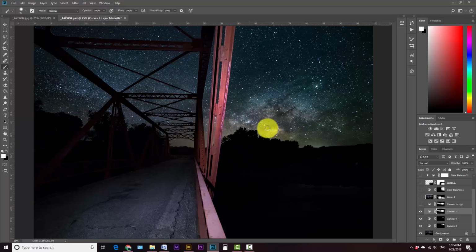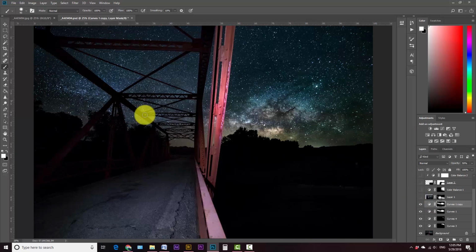Most of the Milky Way is here, and that's what I want to concern myself with. So there's some nice contrast there. Then I just duplicate it by hitting Control J, and I duplicate this and make it pop again. When you duplicate it, if you need to, you can come up here and drop the opacity to 50%, because if I left it at 100, I just think that's too harsh. So drop it down to 50, and then I'm happy with that.